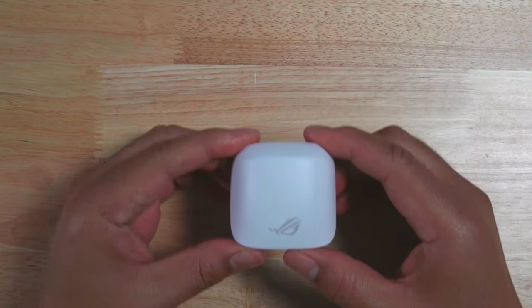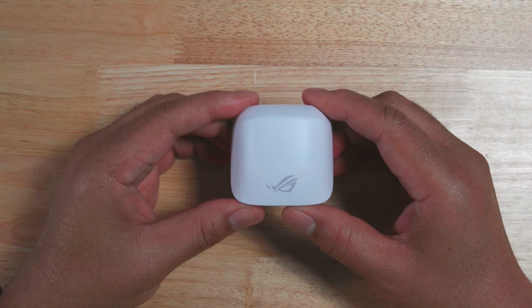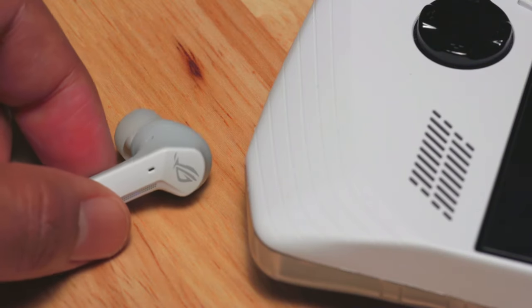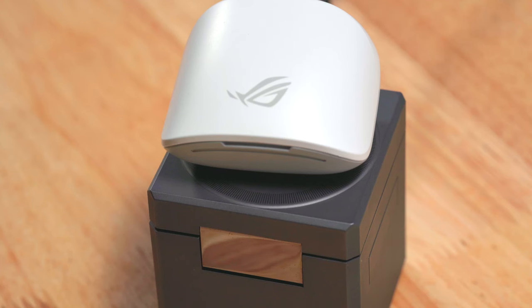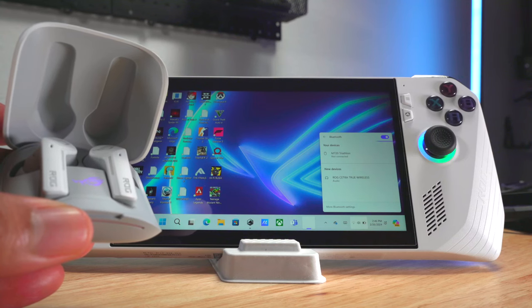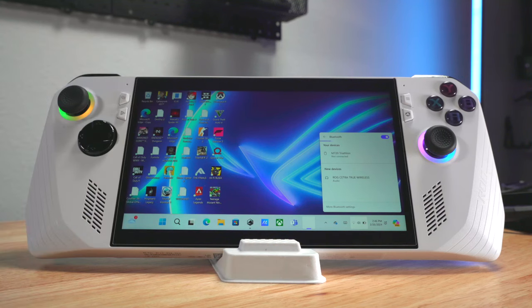If you don't already have a set of earbuds or want something specifically for the ROG Ally, then you should take a look at these ROG Zetras. They complement the ROG Ally in both color and design. The case supports wireless charging. They'll connect to your ROG Ally with Bluetooth 5.0. Just open the case, turn on your ROG Ally's Bluetooth settings, and they should pop up. You'll hear a verbal announcement when they are connected.